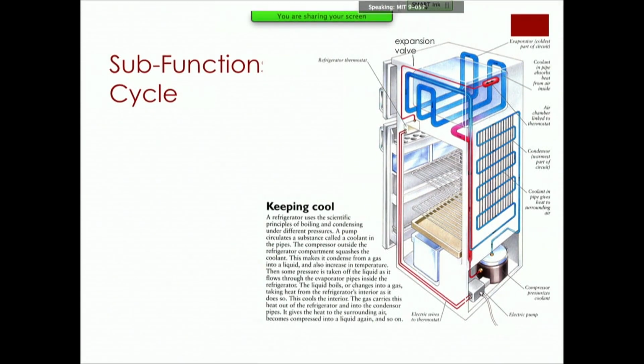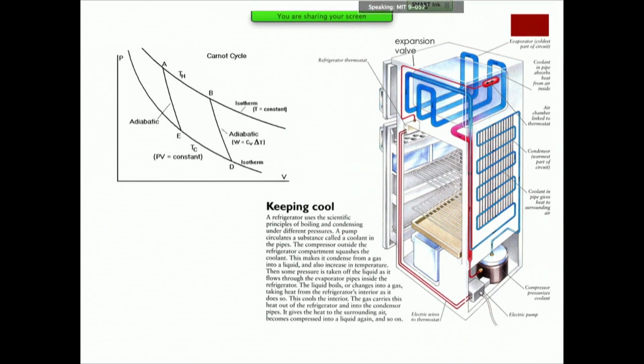So here's a little graphic that sort of gets into it. The Carnot cycle is actually a thermodynamic concept, where you're compressing essentially a refrigerant. A coolant is being compressed, absorbs the heat from the inside, and then expands and condenses and radiates that or convects that heat to the outside. I don't know if you remember your thermodynamics, this is a classic PV diagram. You've got the four legs of the Carnot cycle. And we're going through this counterclockwise.